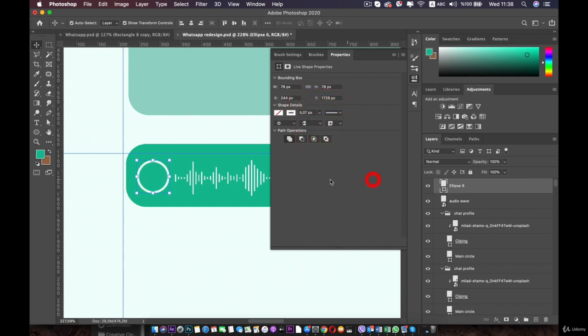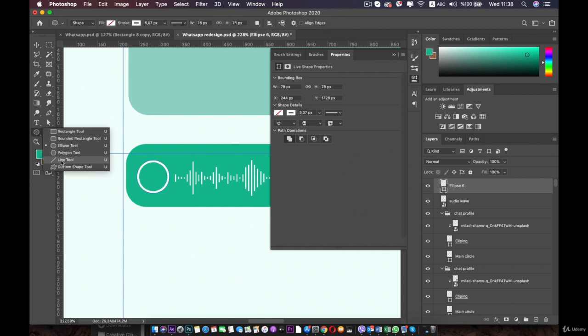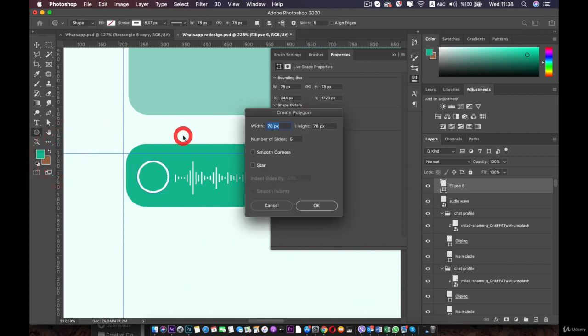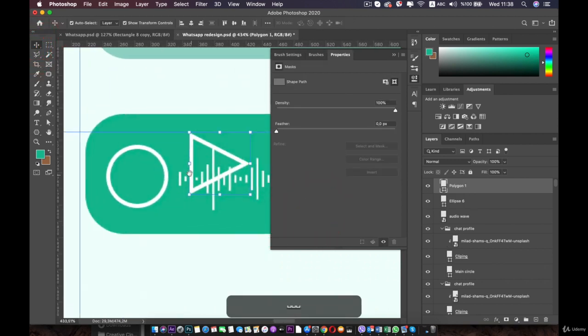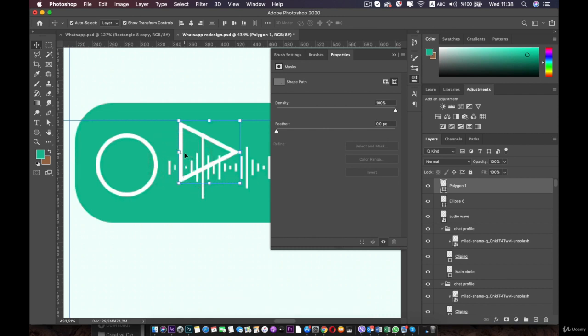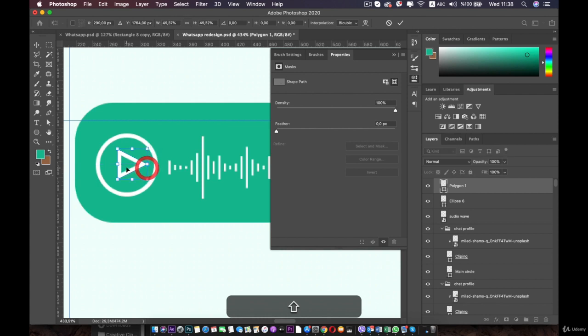Then we can make a triangle. I will use the polygon tool. One click in the screen, change the sides to 3, and then press OK. You will have a triangle like this. We will make it smaller and fit it inside this circle. Like this, we will create our play button.